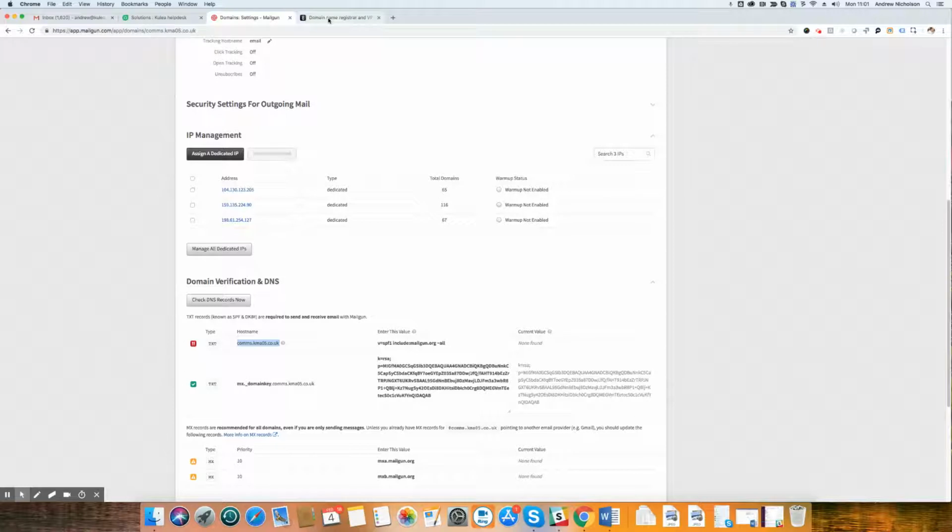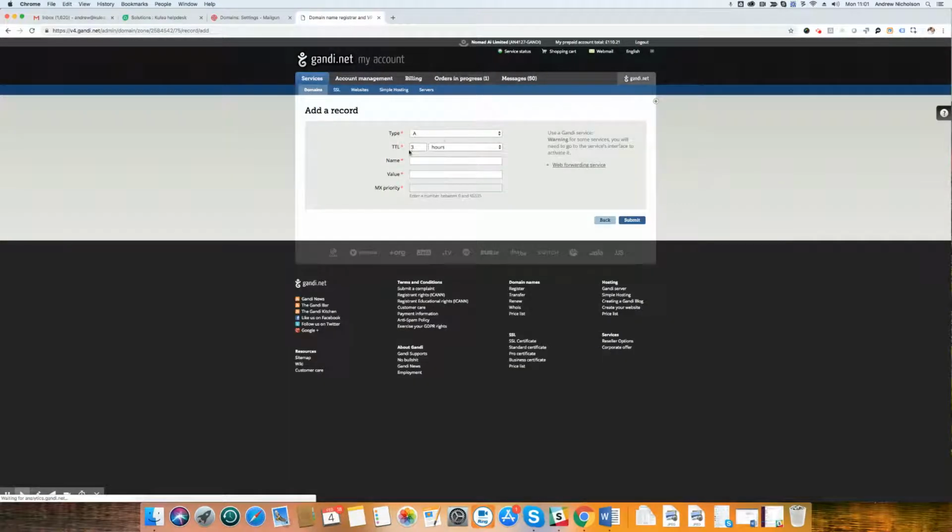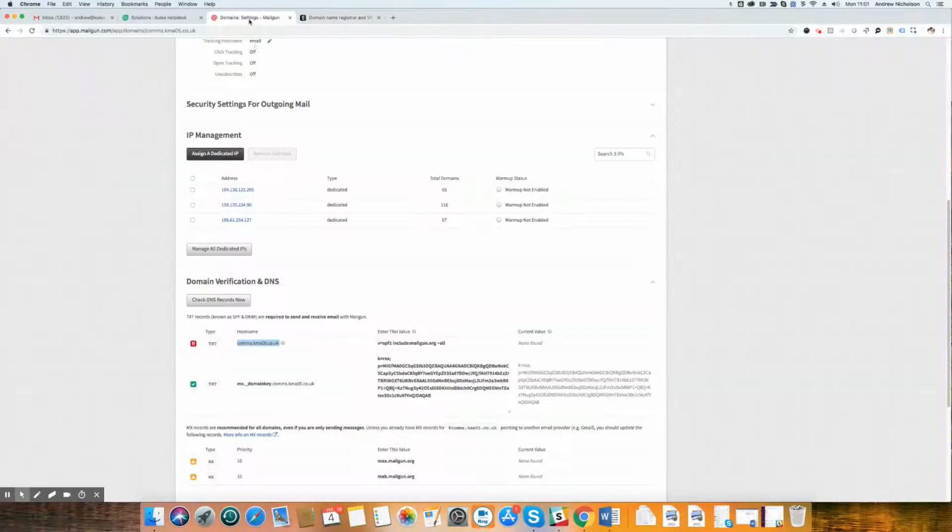So let's go in and create first our SPF record for that subdomain. So I'm going to go in here. We've got none set up at the moment for comms, and I'm going to just click add. So I'm going to add a new record. Okay, and we are going to select text records. So your SPF and your DKIM are both text records. TTL, that's fine. Leave it at 3 hours. The name, now we're going to copy that from here, host name.